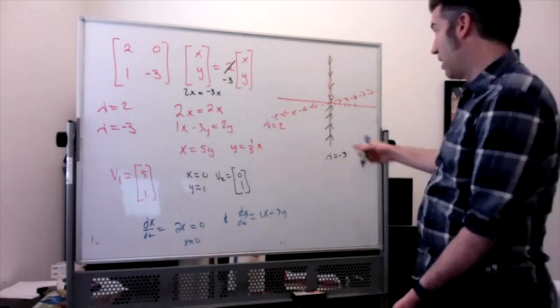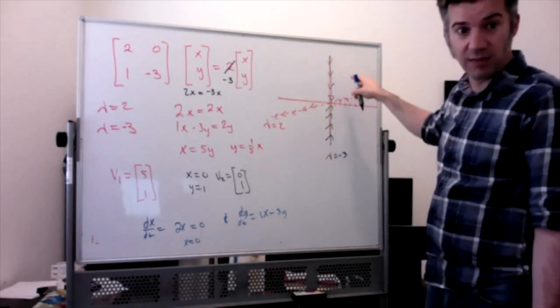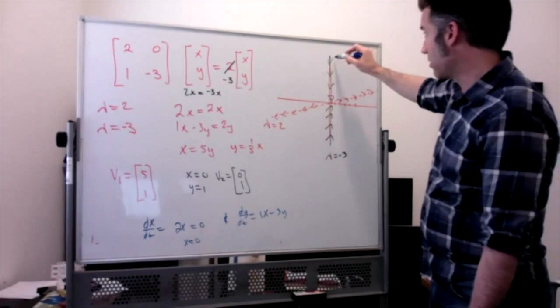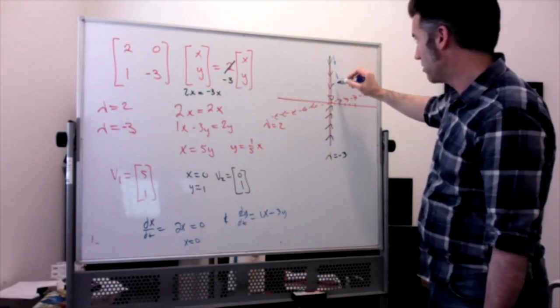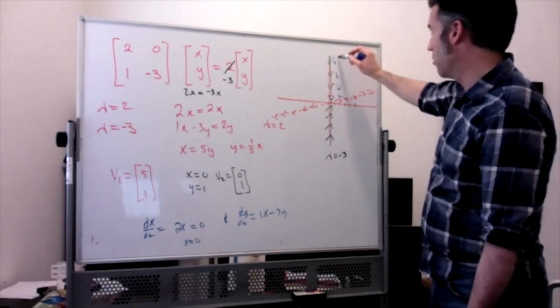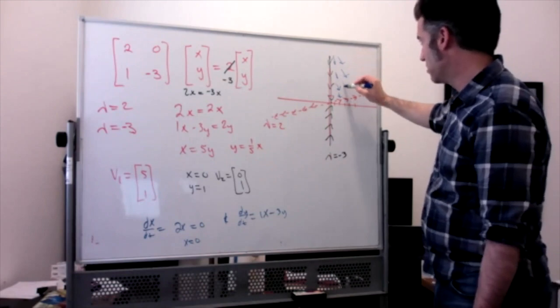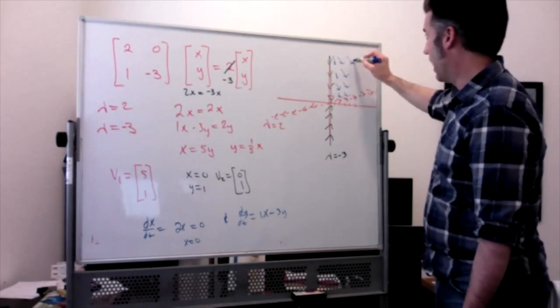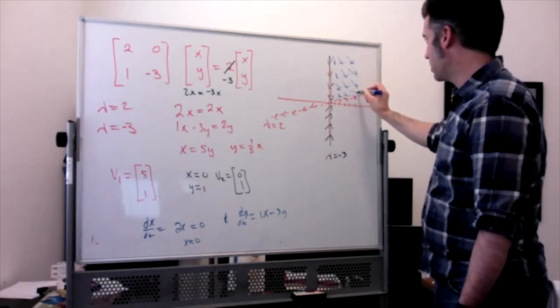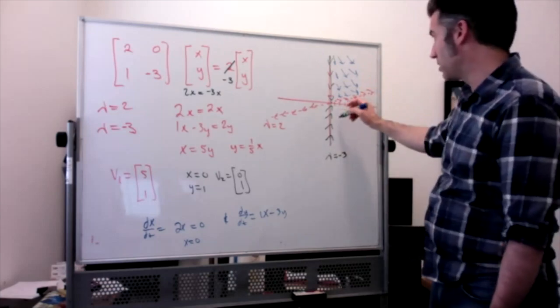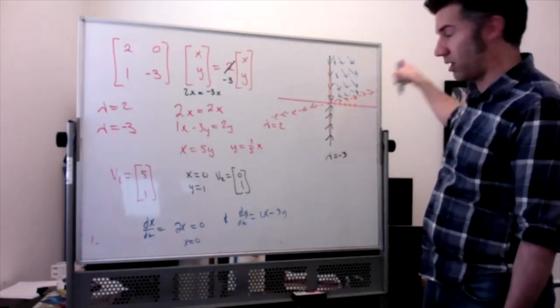In fact, everything on this side is going to point slightly to the right. So things over here are going to be like that. Maybe then more like that. I don't know exactly, but it's a pretty good guess. And same thing up here, right? Things here are going to be pointing up and to the right.